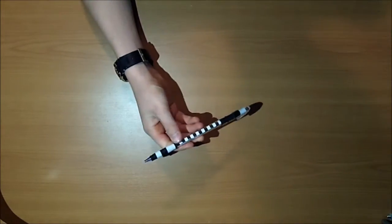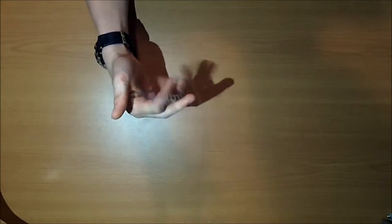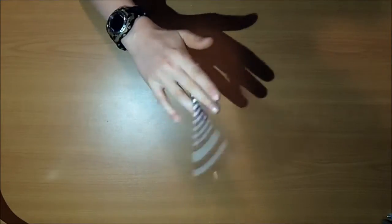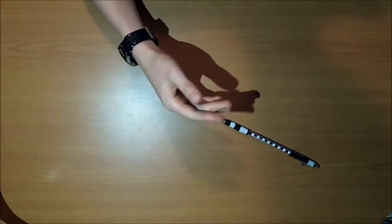Guys, this is a tutorial on my personal MX. Just to get started, this is what your finished product is going to look like. It's just a little bit heavier, more balanced version of the RSVP MX. But alright, so let's get started with the materials you'll need.